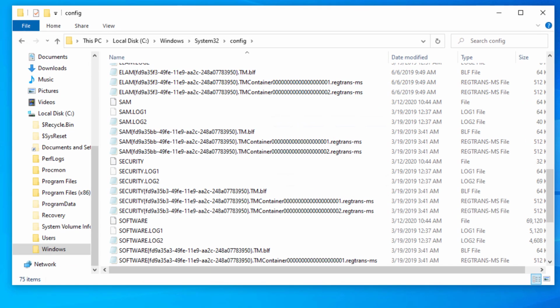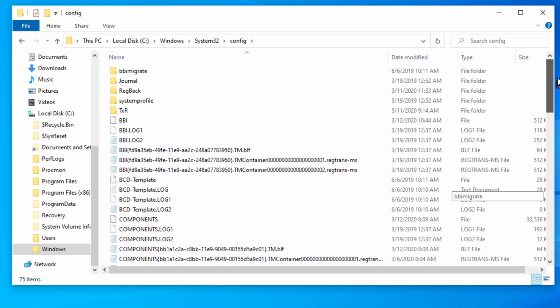Over the many years of Windows, Microsoft has taken a real hit on the subject of registry. It has been less than stable and has caused so many problems, especially for the enterprise support side. Now, in the Windows directory, I'm in system32 and in config, and this is where almost all of the registry hives are. If you've been in here lately, you'll notice it's got a lot of stuff in here.